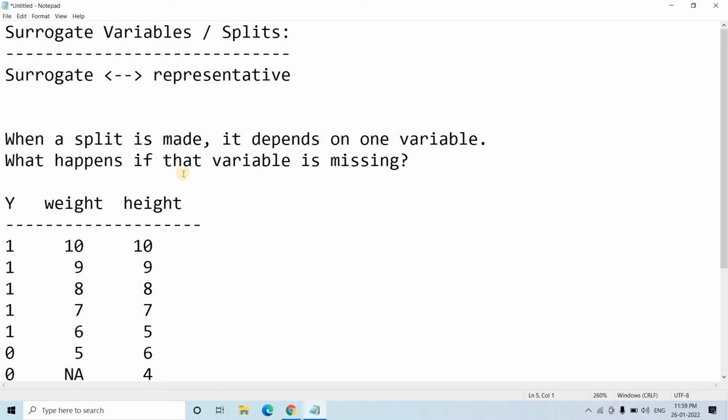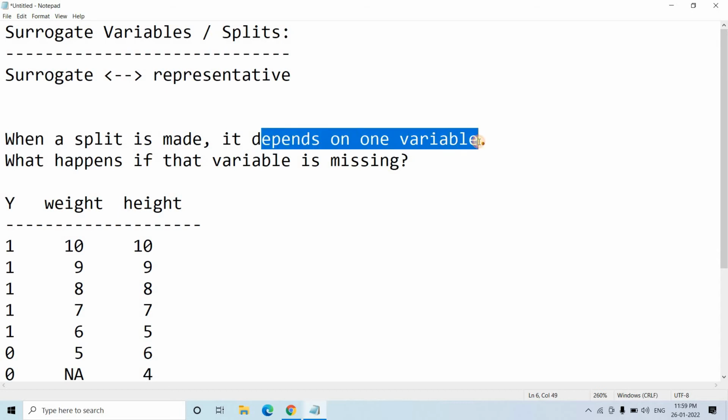Okay. So, as you know, in decision tree, at each stage, we select one particular feature among a set of input features, and we choose a particular threshold or condition based on which, from a particular parent node, we create two different child nodes. Okay. And the primary focus is always to make kind of homogeneous buckets on the child side. That is, if you are working on classification, then the two child nodes should be kind of pure. If you are working with a regression use case in decision tree, then the child nodes should have less mean square error. Okay, error should be reduced, right? So anyway, in the central part of the decision tree, the splits always depend on a particular variable. That's what is written here. When a split is made, it depends on a particular variable or input feature.